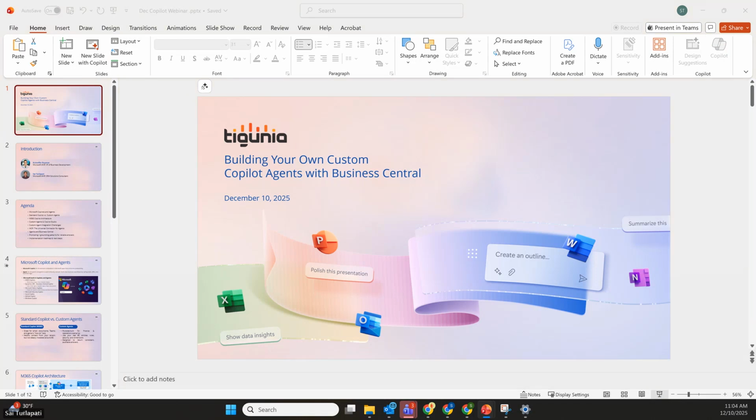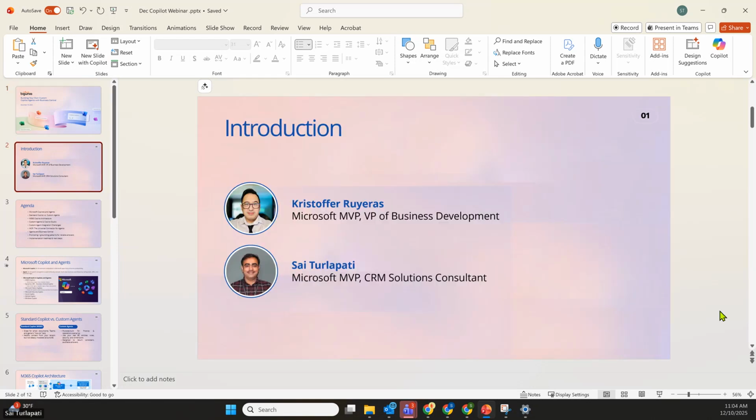There are plenty of different versions out there. We'll talk a little bit about the M365 version and what that is, and then we'll build an agent from scratch, connecting it to Business Central. And then we'll also touch base on the MCP server. We'll have a little bit of time at the very end for any Q&A. You can also put questions in the chat.